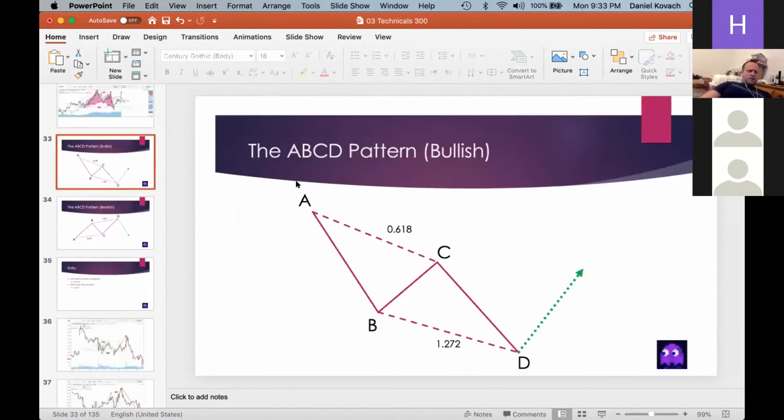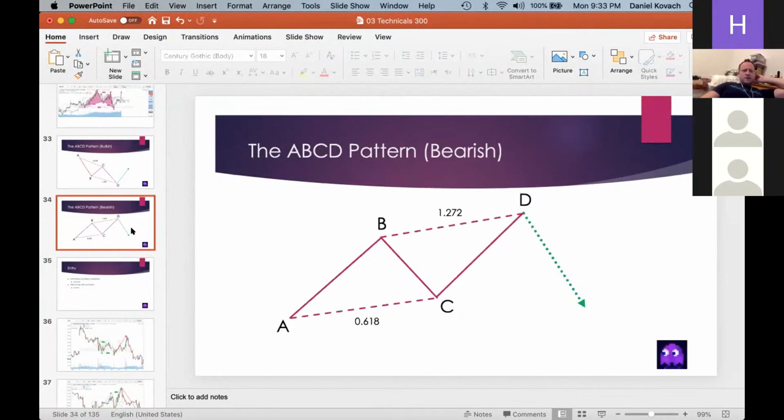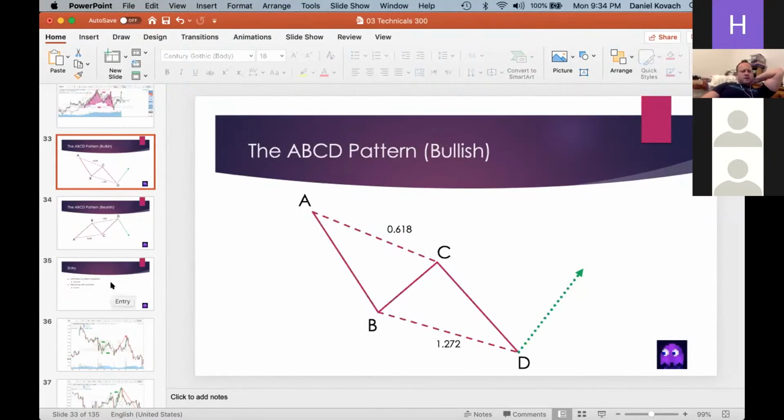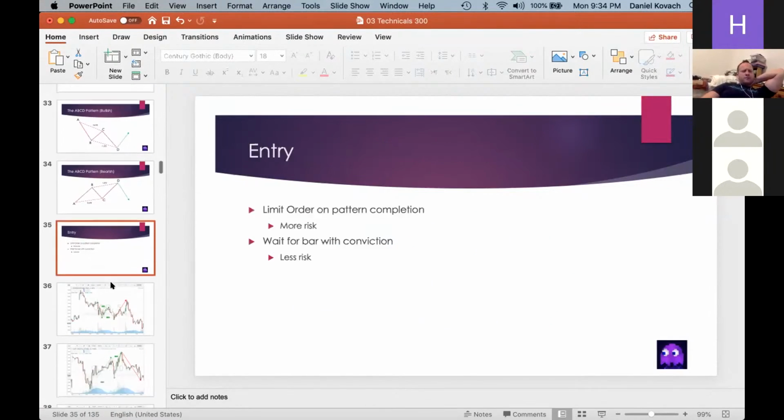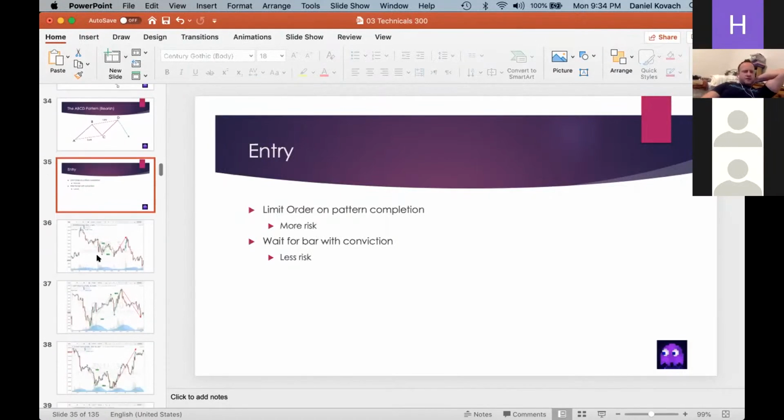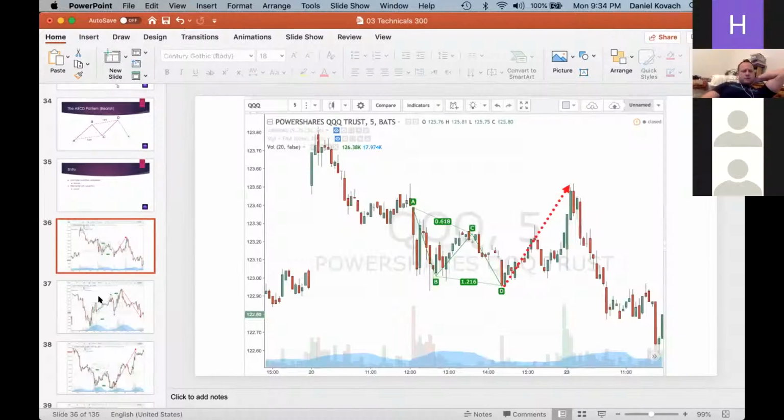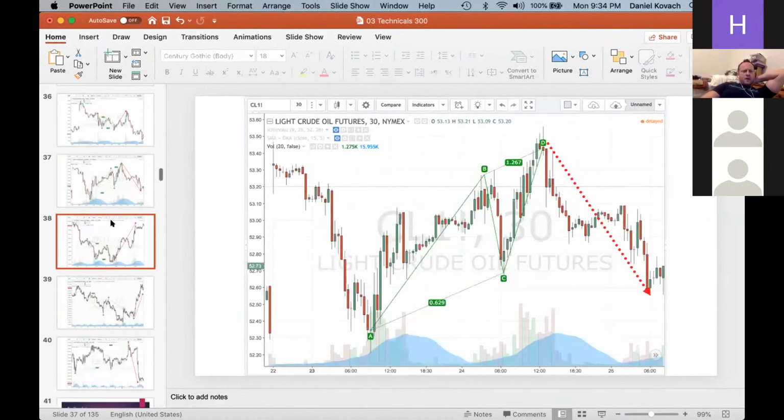I'm going to skip over the ABCD pattern because it's a component of Elliott Wave anyway, and I'm doing this out of time interest. If you want, you can go through it in the module, or I can devote a module to it for you guys if you like this kind of thing. But suffice it to say, if you want to go read about it on your own, we always provide you the modules, and there's plenty of information about it if you Google around for it. But again, we'll be very pleased to show you if you show interest in this. There's a lot of examples where this pattern did work very well, and it's a very simple pattern too.